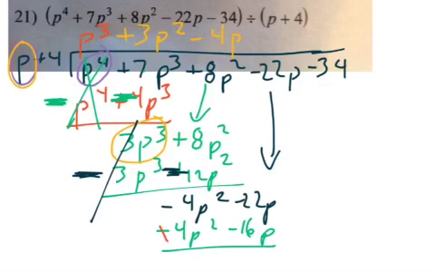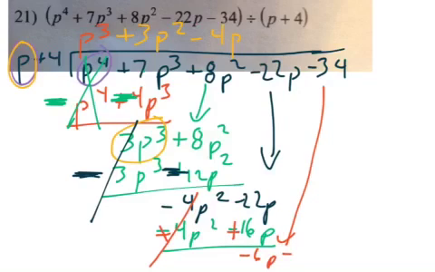And again, watch this, guys. When we minus, doesn't that become a plus? And that right there becomes a plus. So notice negative 4 and 4 cancel out. No more p squareds. And we're left with negative 6p. And then, of course, we're going to bring down that negative 34 there. So, guys, I'm going to move up here now. So I have negative 6p minus 34, right?